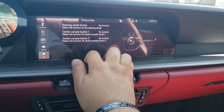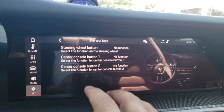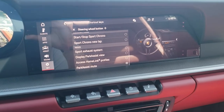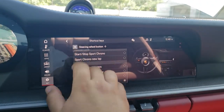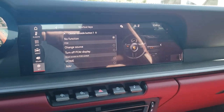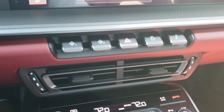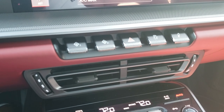You have three shortcut keys: one on the steering wheel — the diamond shape — and two on the dashboard console. For steering wheel button one, I often program park assist mute for when I'm in a drive-through, my garage, or at the airport near protruding poles. Hit the X to program it, select park assist mute, and hit the back arrow to save to your driver profile. For button one and two, the available options depend on your individual equipment — if you don't have the sport chrono package, it might show sport mode, wet mode, or sport exhaust instead.